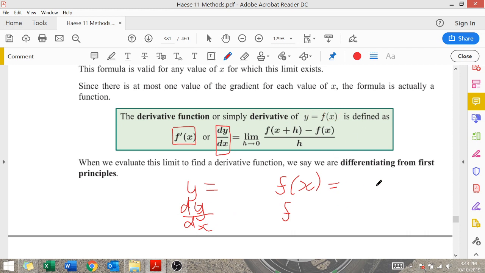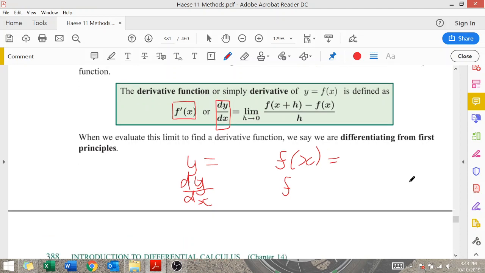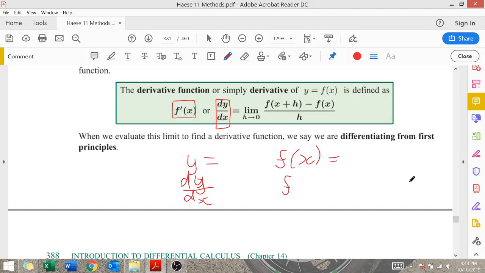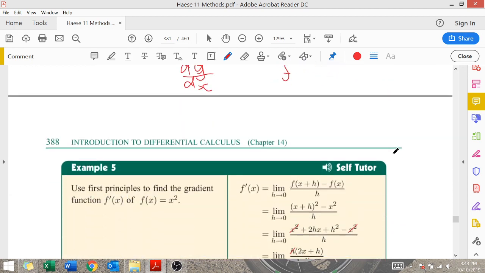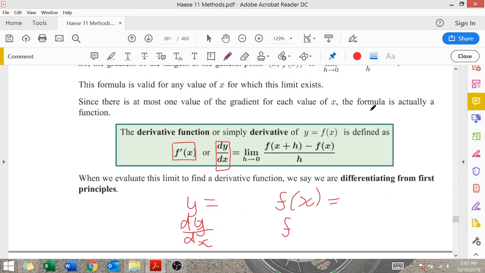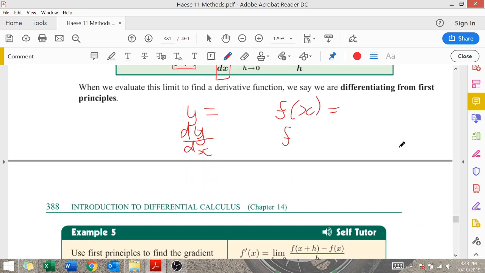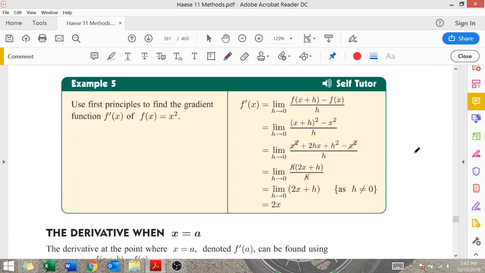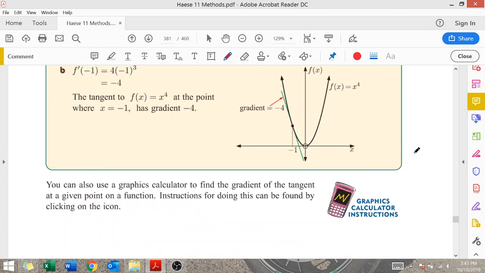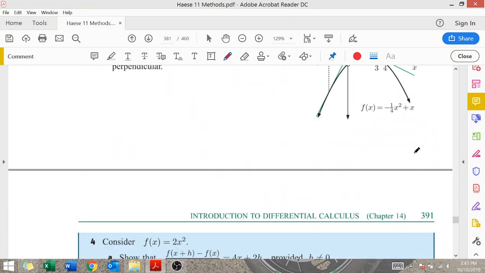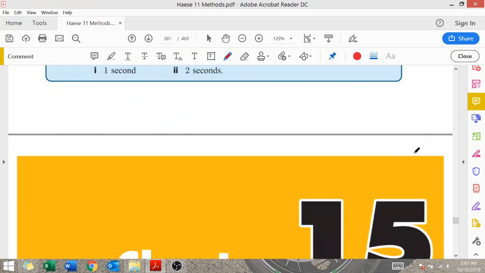So by this point, some of you are probably asking, Raging Ranga, are there any simpler ways to find the derivative, or do we have to be stuck with first principles for the rest of our lives? Well, I'm glad you asked that, person with a voice that sounds oddly like a character from a cartoon that shall remain mentionless. There are simpler ways. You do not have to use first principles for the rest of your life.